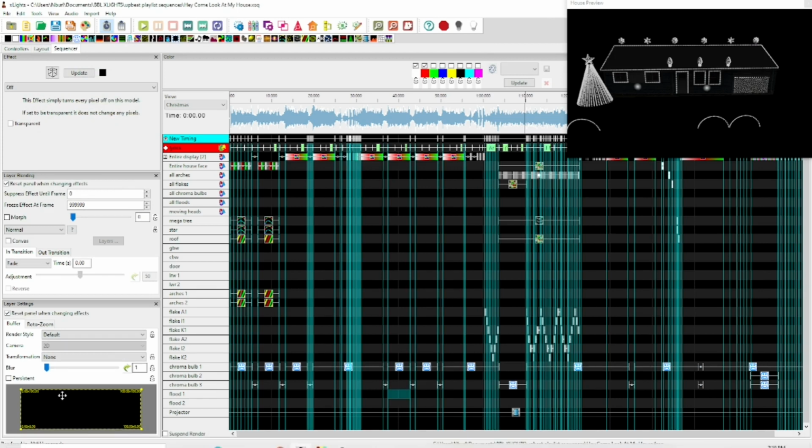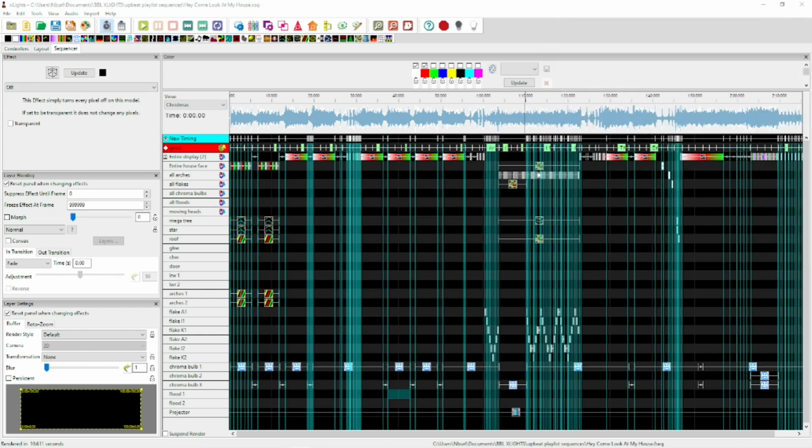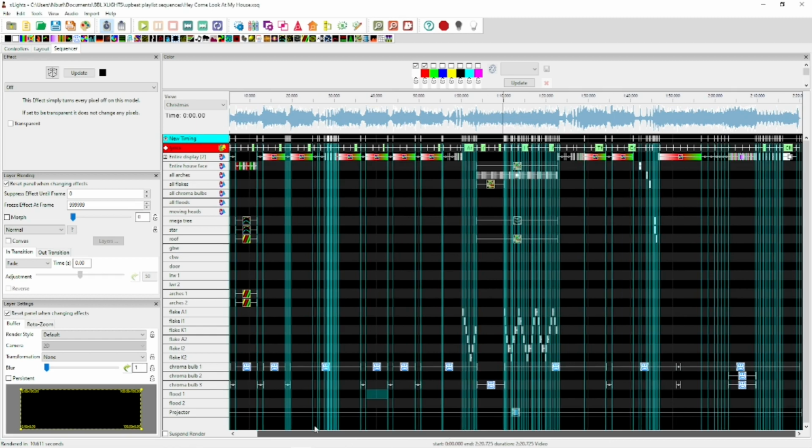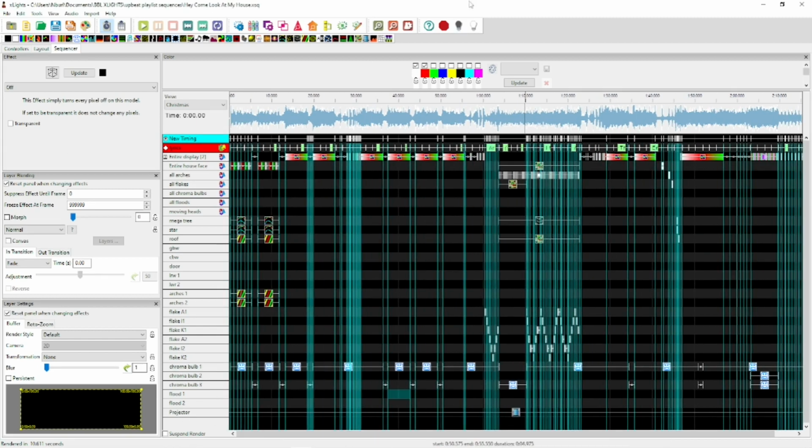But that took 10 seconds. Usually it doesn't take that long, usually about 8 seconds, but it's taking that long because I have screen recording software open. And now the main setting pages I usually have open is I have the house preview like always, and that's usually on my other monitor. And then I have the main timeline take up most amount of my space most of the time, because I like to see every single little part of the song. I like it spread out.